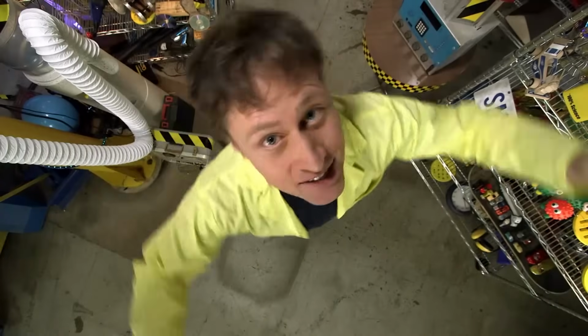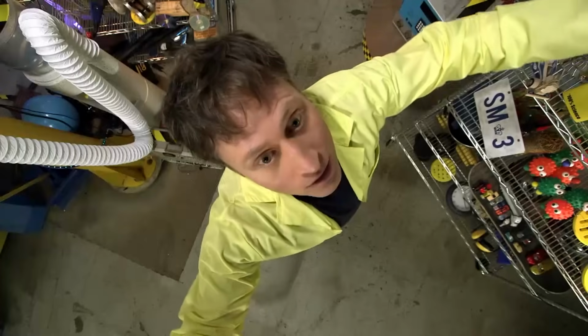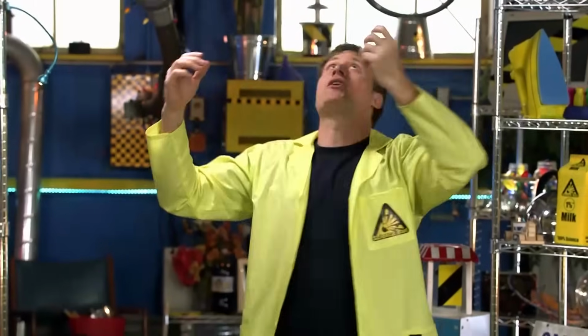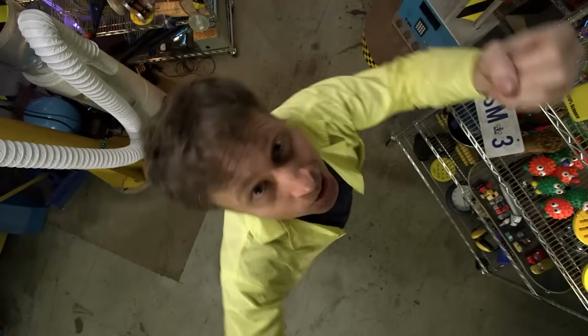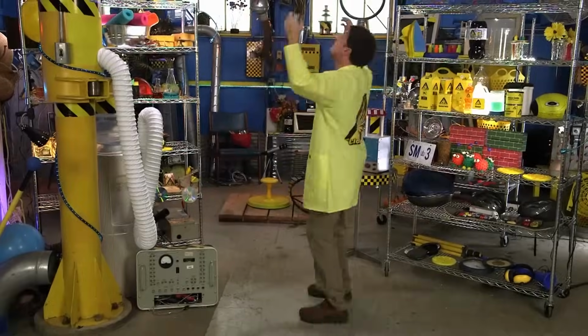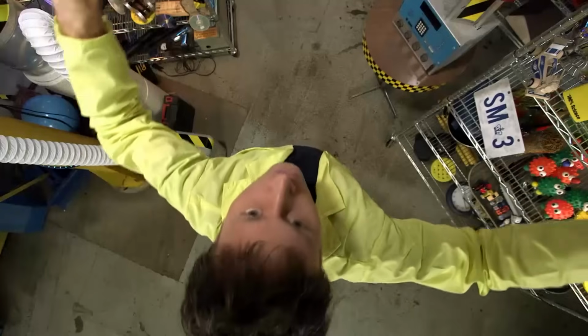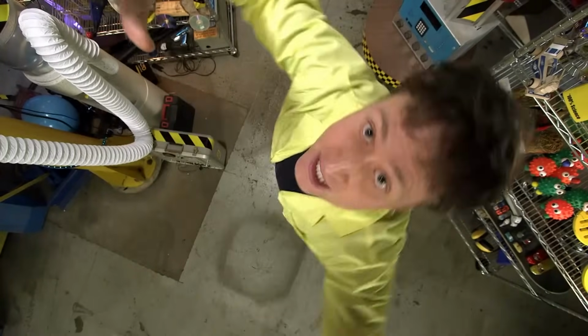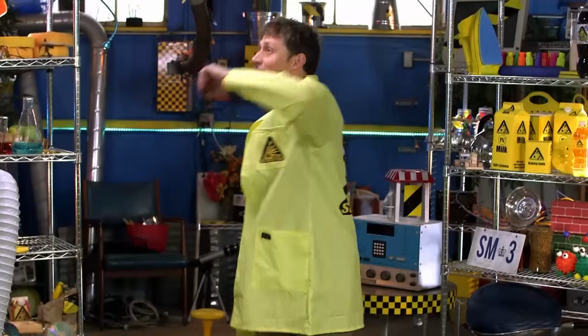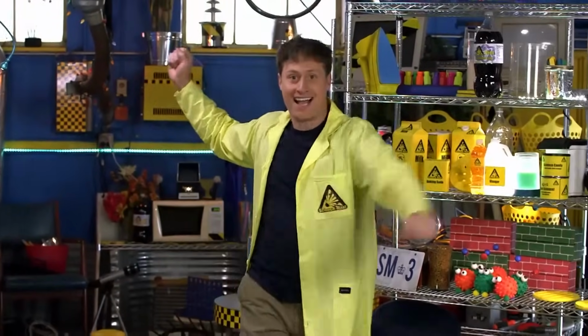Greetings, Science Maximites. My name is Phil, and this is Science Max Experiments at Large. Oh, I better spin the other way. Today, we're gonna be taking a closer look at spinning. Well, all things spinning. Spinning, rolling, rotation in all its forms. And when things spin, they're subject to a whole bunch of different forces, and some are strong enough to even counteract gravity. So let's get spinning!